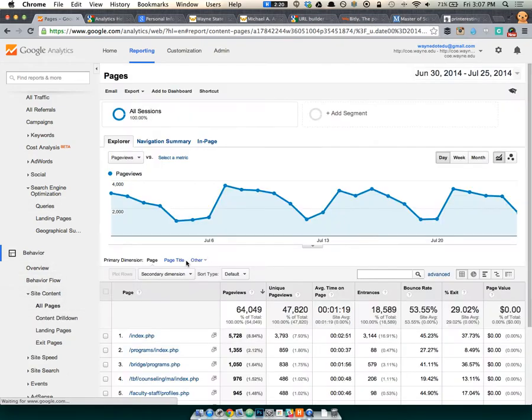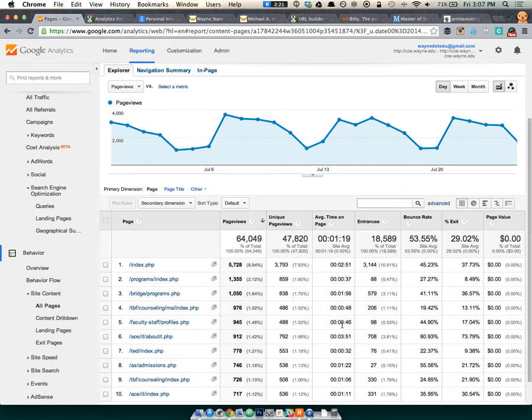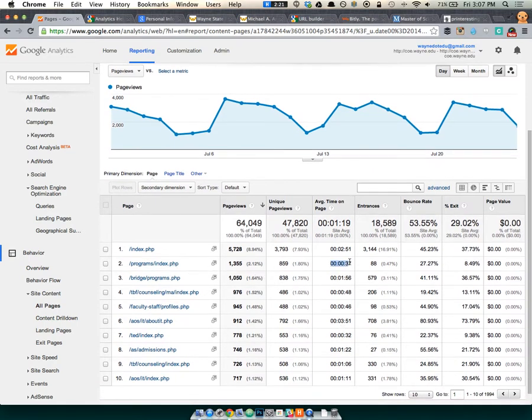Site content is where you can get actually the pages that people are visiting and how many page views they have and what the percentage of that total is. So this is like the old school, if you think about hits on a website, this is essentially what that is. And then you can see how many unique views and average time on that specific page. For example, the home page might have a specific thing, but your programs page, you might want to keep the time on this page down as much as possible, right? You want people to find a program and get off to it as quickly as possible. You don't want people lingering around here because that probably means that they're lost.